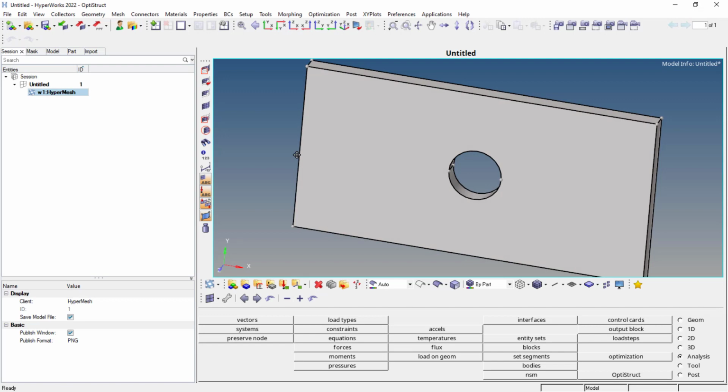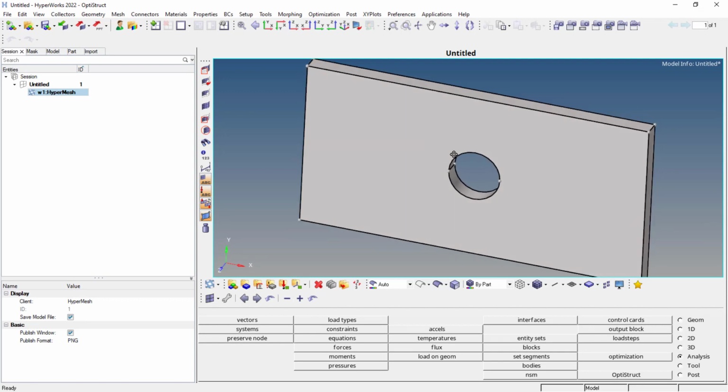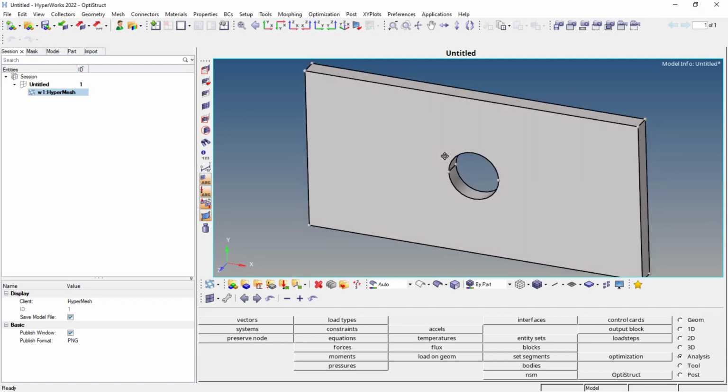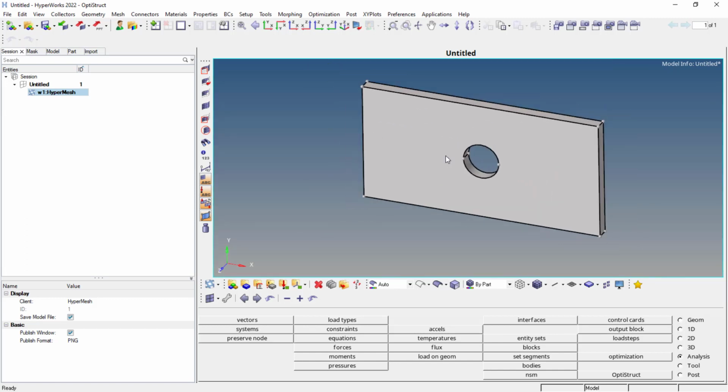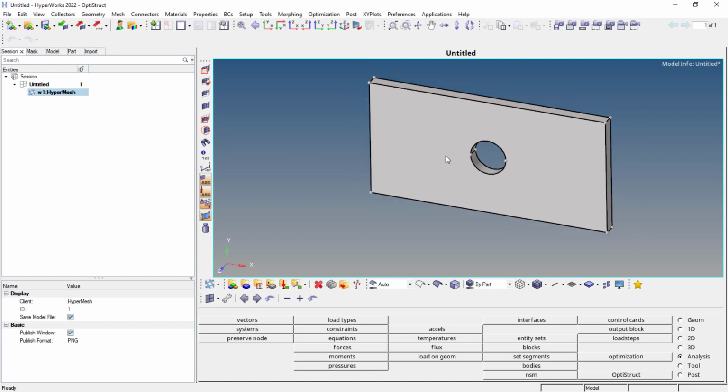Remember that. Now if you want to zoom in and zoom out, again hold Control and use the cursor button, roll out and roll in. Okay, this is for zoom in and zoom out.